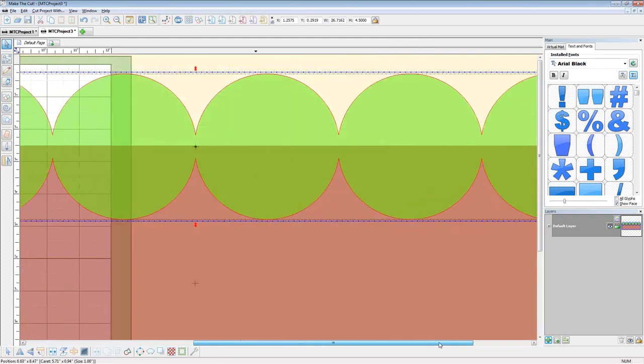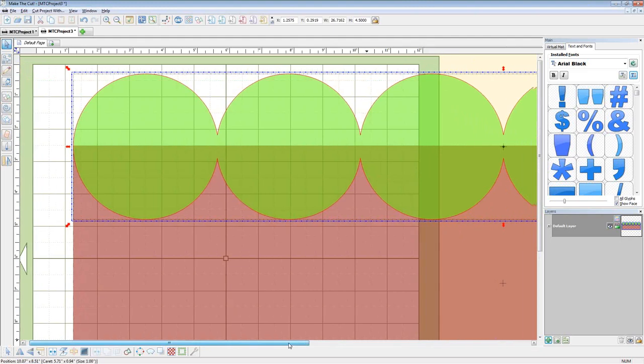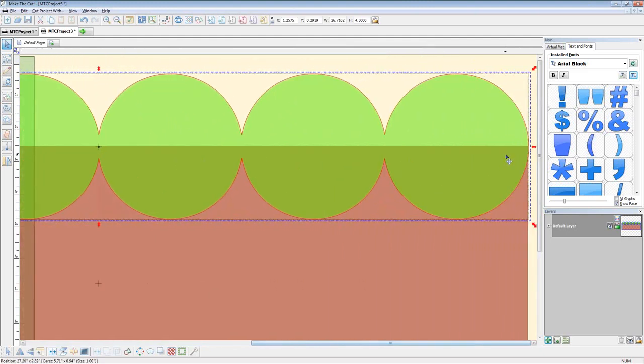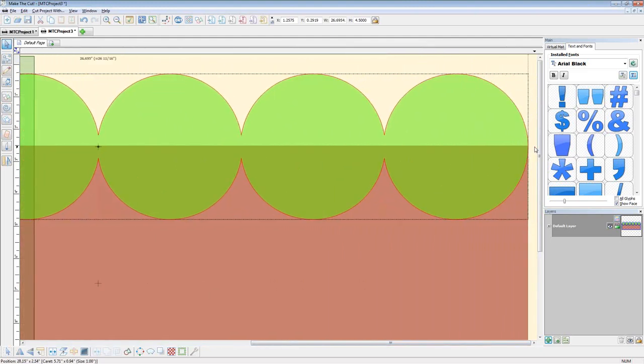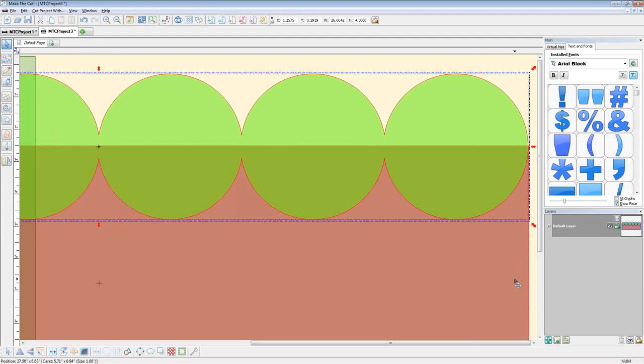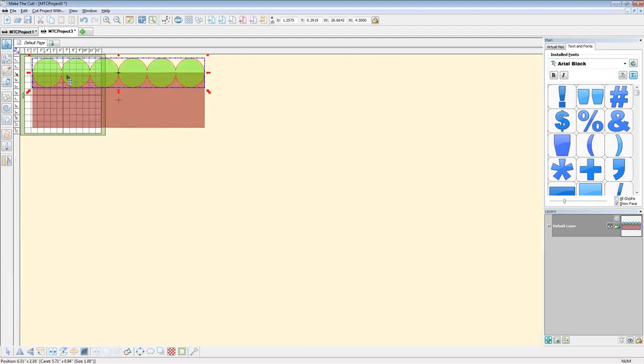other end here and just see. Oops. I have to bring it in. I'm just going to bring it in a little bit there. Okay. So now if I look at it, I have things lined up. Now, if I weld this to the square or the rectangle, this is now going to be larger than 8.5 inches high.